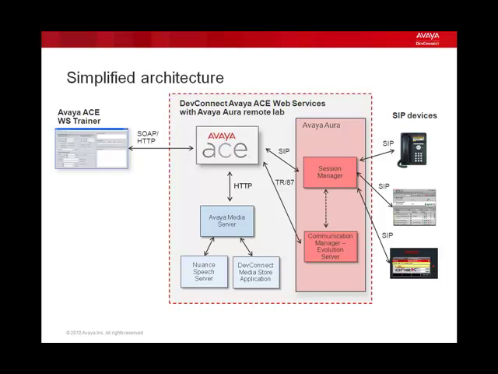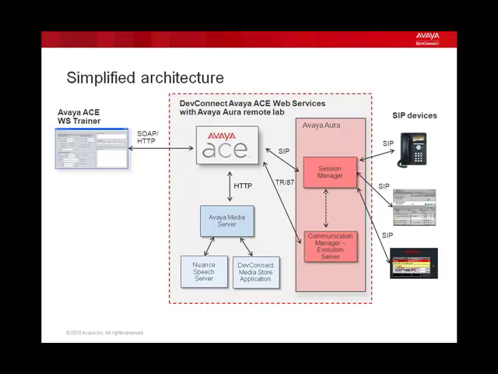When you use the trainer to, for example, initiate a third-party call or play an audio message, a SOAP request is sent to the appropriate web service located on the Avaya ACE server. In addition to the web services, the Avaya ACE server hosts a series of adapters that reformat requests so that they can be processed by the various service providers that ACE supports. Avaya ACE uses the appropriate adapter to format the request and routes it to the appropriate service provider interface, in this case to the Avaya Aura SIP or TR87 service provider interface.